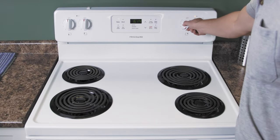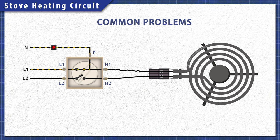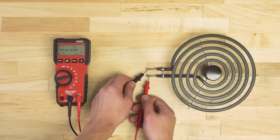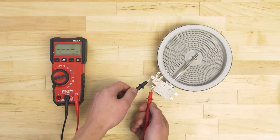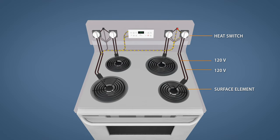If one of the burners is not heating up, it could be one of several problems. Over time the contacts can wear, or might not close properly. Damaged wires can also prevent the element from receiving power. Additionally, heating elements can burn out with normal use. This is not always visible, so it's best to do a continuity test. If the cooktop indicator light stays on, then it's most likely a stuck contact — the switch continues to send power to the light even when all the burners are turned off.